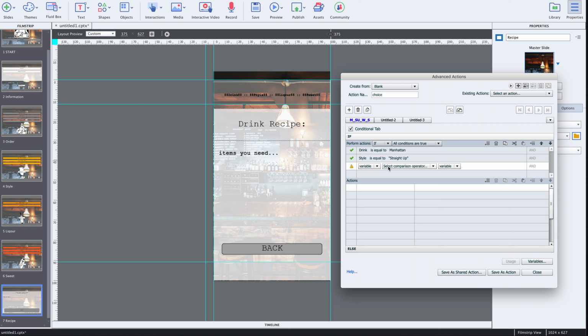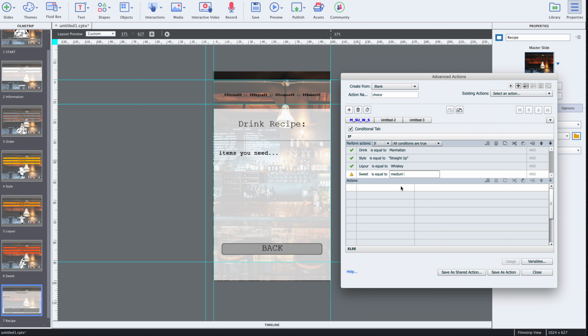and the variable liquor is equal to literal W-H-I-S-K-E-Y, and the variable sweet is equal to, what did I say, medium sweet, right?